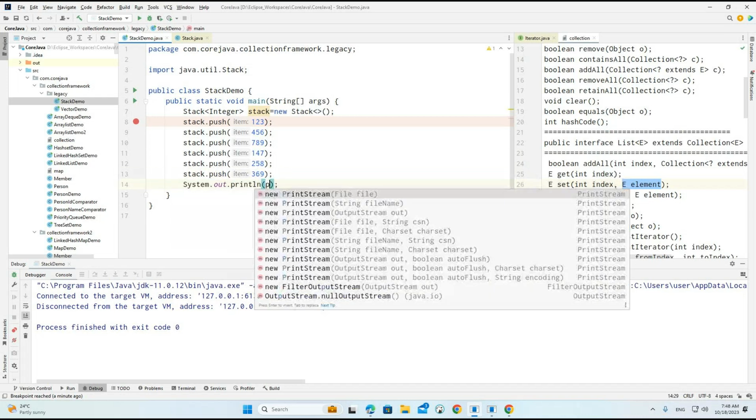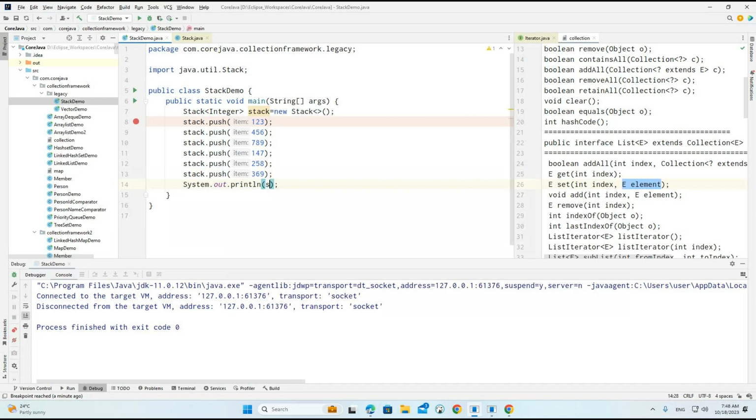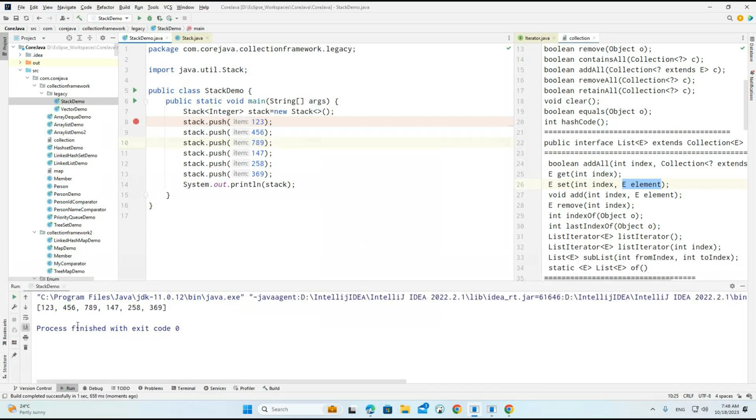If I print this stack, you can see 1, 2, 3, 4, 5, 6, 7, 8, 9, whatever records we inserted. This is important: the stack internally also uses an object array to insert the records. So the push method is inserting the records.